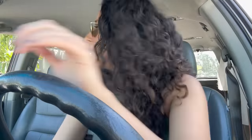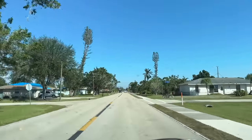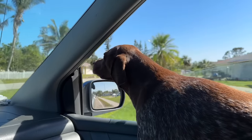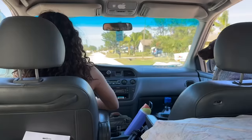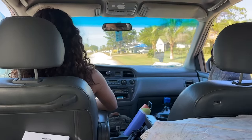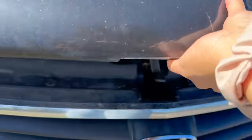Okay, let's go. First stop, side of the road so I can feel my power steering because I forgot. Nice.